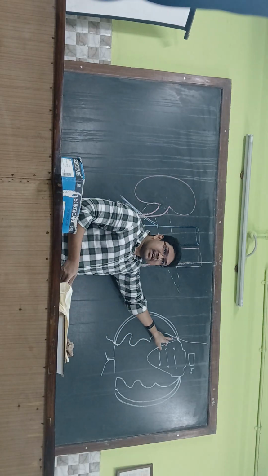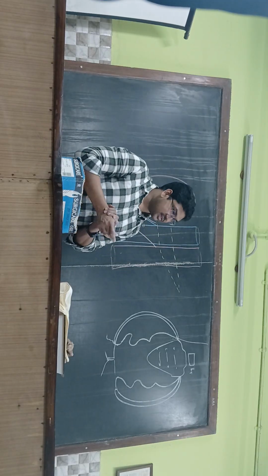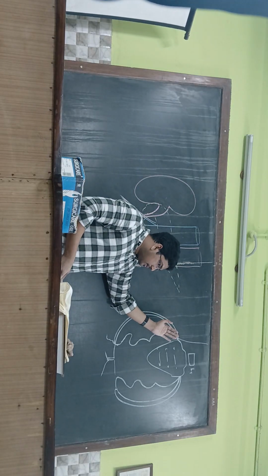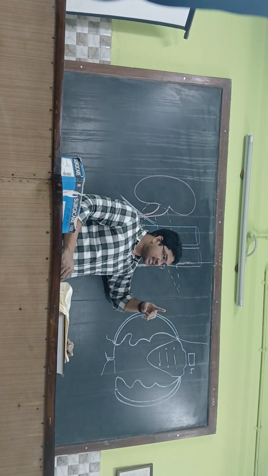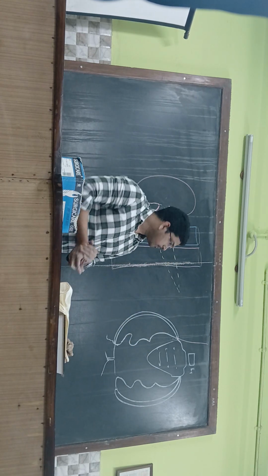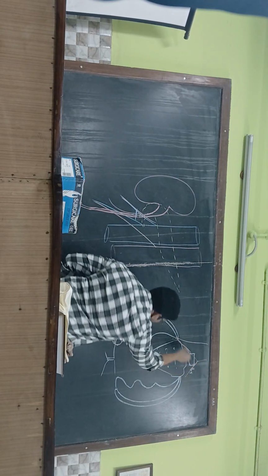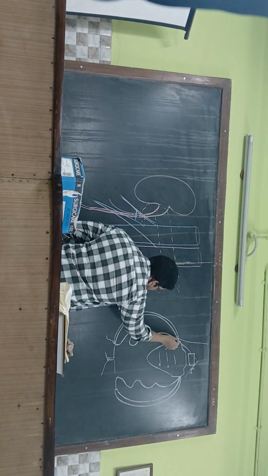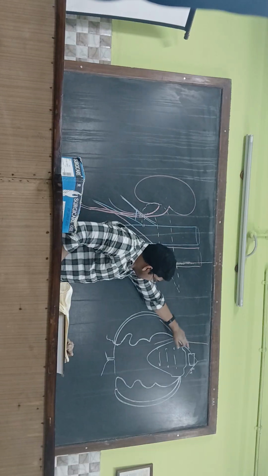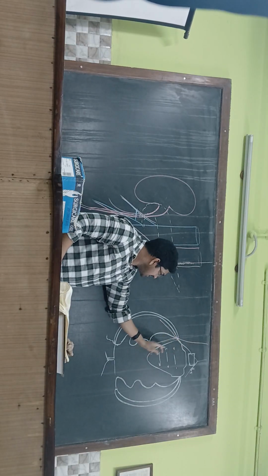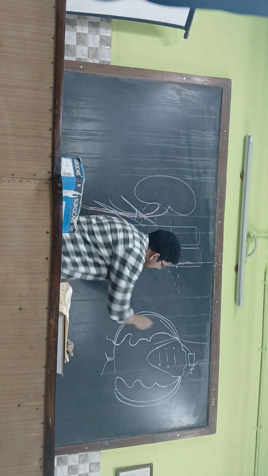There will be bifurcation of the common iliac artery into external and internal iliac arteries. Obviously, the ureter will be passing in front of the bifurcation of the common iliac artery into external and internal iliac arteries. Could you remember or not? So the aorta will be going over here and divides into common iliac arteries, and those common iliac arteries will be dividing into external and internal iliac arteries. At the bifurcation, the ureter will lie in front. Getting it or not?